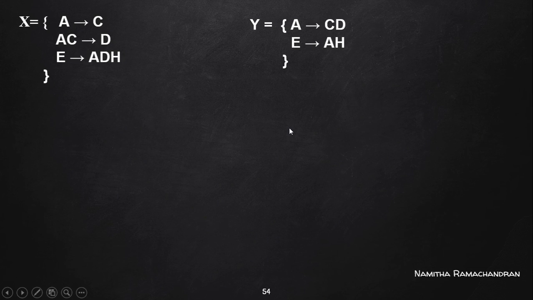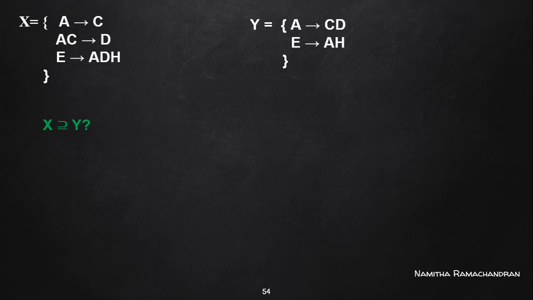Now we want to check the next part. That is, we want to check whether X covers Y or not. So in this notation, X is the superset and Y is the subset. So what is our principle? The closure of subset with respect to superset. The first step is to find the closure of the subset with respect to the superset dependencies. Keep this point always in your mind. Then this equivalency checking task becomes very easy.